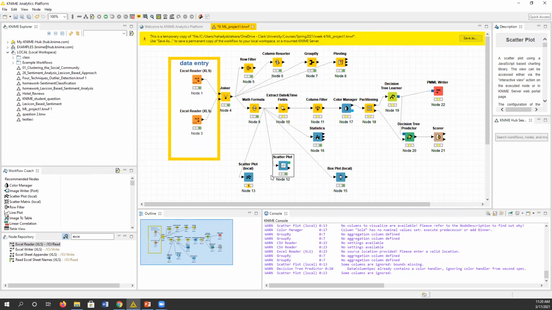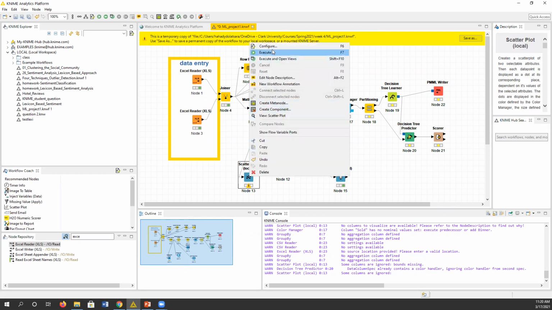Now we can have a dynamic scatter plot. With this module, you can have a dynamic one. So we just connect to the previous part of the workflow, right click, execute.